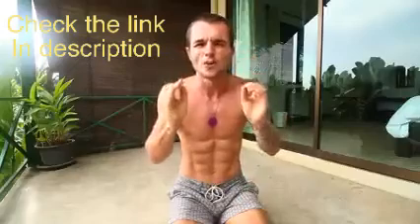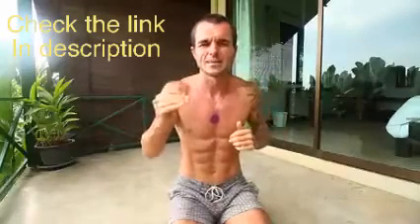There are five different exercises in total in this five-minute ab workout. Make sure you do them with correct form, don't go really fast, and engage your abs as much as possible. A lot of people are not fully engaging their abs — they're using their hip flexors or other muscles instead of the ones they want to get the best ab growth benefits from. That is something to be very aware of.